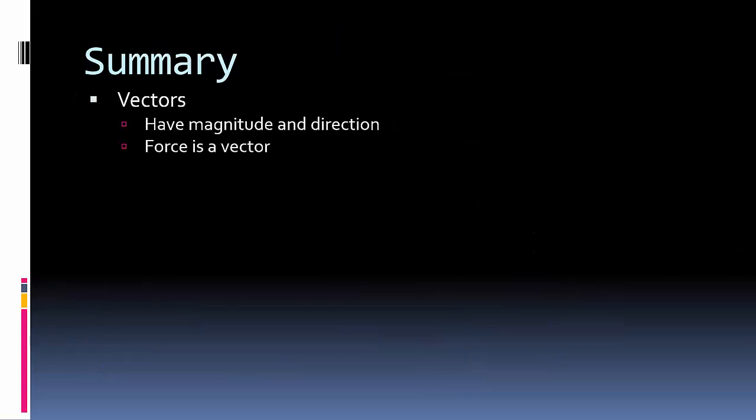Okay, in summary, vectors are awesome. They have magnitudes and directions. A force is a vector. That's going to be the one that comes up a lot in the beginning of this semester. Unit vectors have a magnitude of 1 and they have a direction. Please get comfortable with unit vectors. We're always going to call them lambda, with a magnitude of 1 and a direction.